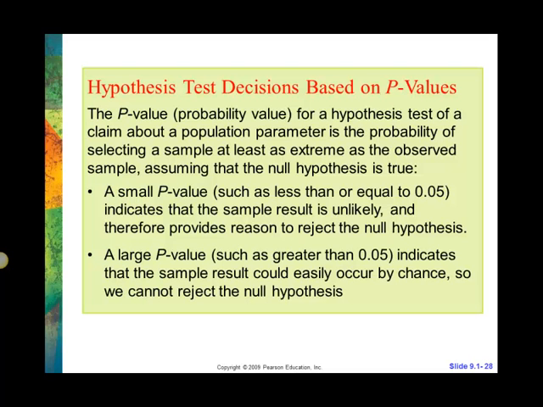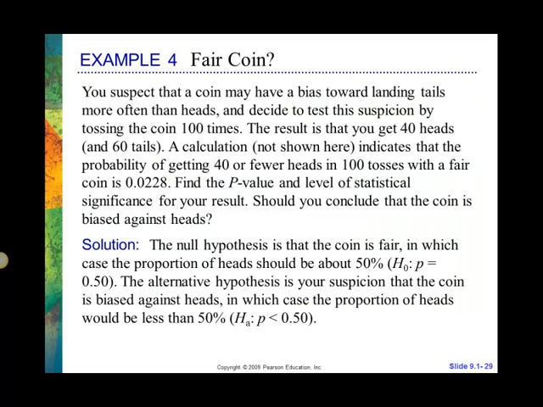We use that. If it's less than 0.05, we reject at the 0.05 level. If it is bigger than 0.05, then we do not reject. Again, they're saying the same thing. They're just giving it a new name. That probability we've now called a p-value. That p-value is the same numbers that we looked up in Table A under the normal curve. So full circle, we've come back to that.